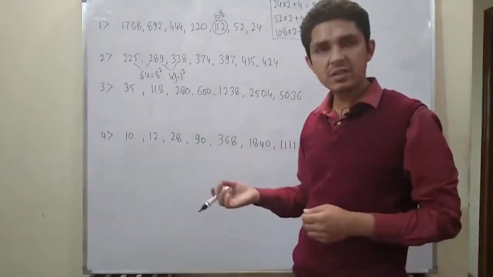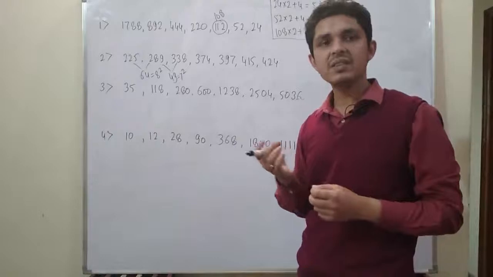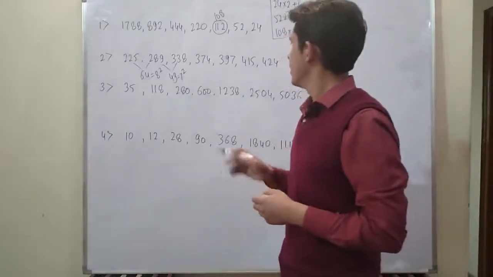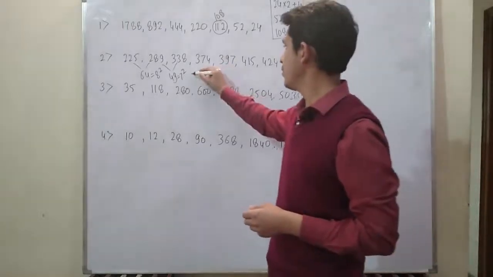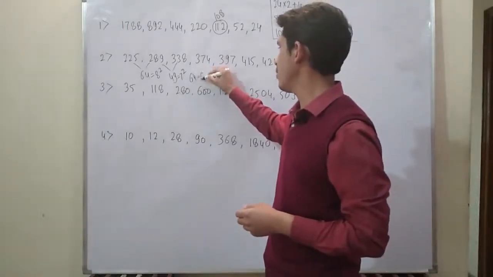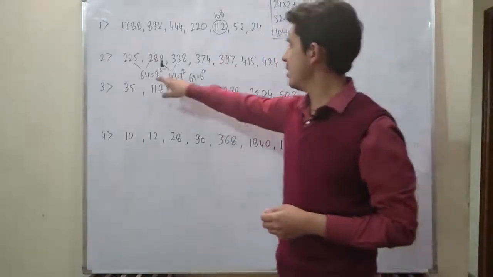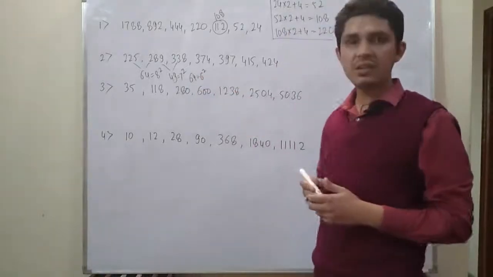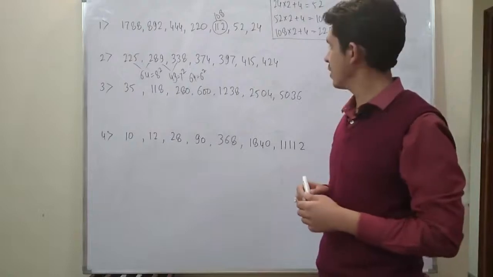Okay, so in the first two numbers we are getting 8 square, and in the next two numbers we are getting 7 square. Next, if we find the difference here, the difference will be 36. 36 is 6 square, right? So the pattern is 8 square, 7 square, 6 square. After this the difference should be 25, right? Because 25 is 5 square.